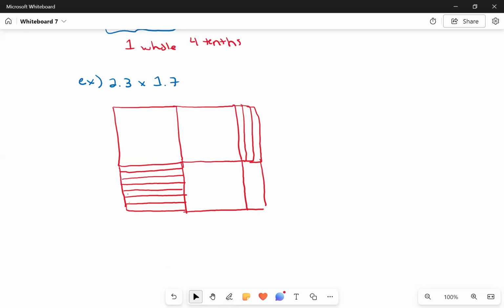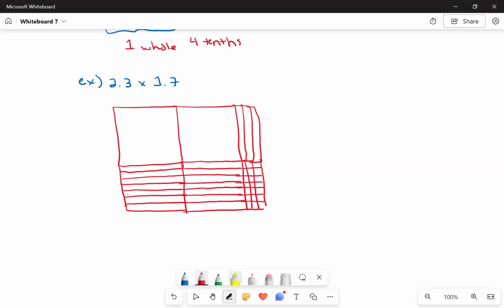All right, now here's what we kind of do. Because these are technically just continuing on here, I'm going to go ahead and draw them all the way across, and then I'll draw these ones down. Okay. So there's a couple ways to approach it. The book approaches it a tiny bit differently than the way I'm going to do it. I'm going to approach it based on what I see visually. I see whole numbers, like the whole square, and then I see tenths, and then I see hundredths, right? Those little squares in the corner are hundredths. So I'm going to think of it that way.